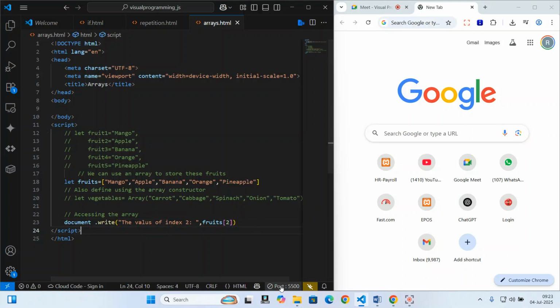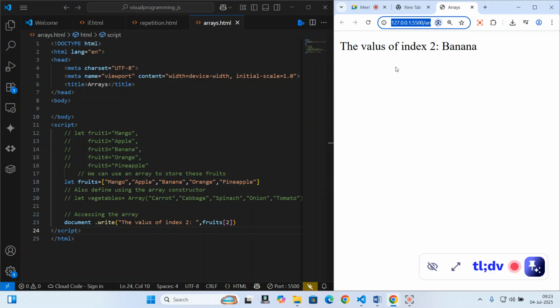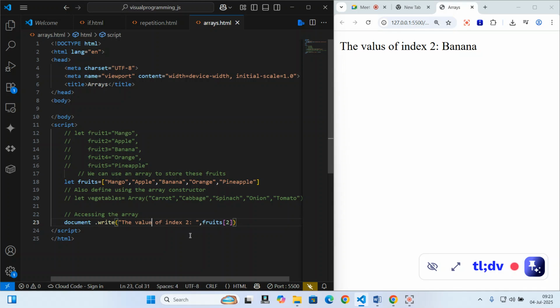When I do that and I run my code, it shows up on the browser over here. You should be able to see that the value of the index number 2, which is 0, 1, and 2, is actually banana.